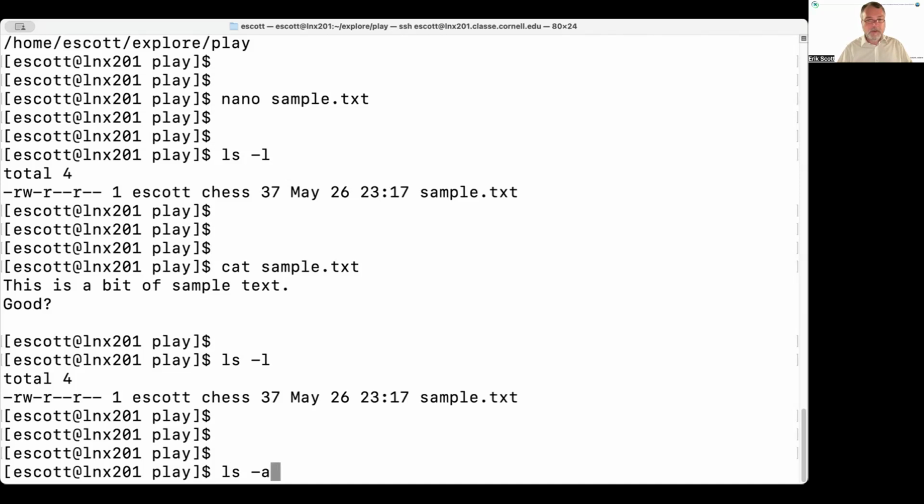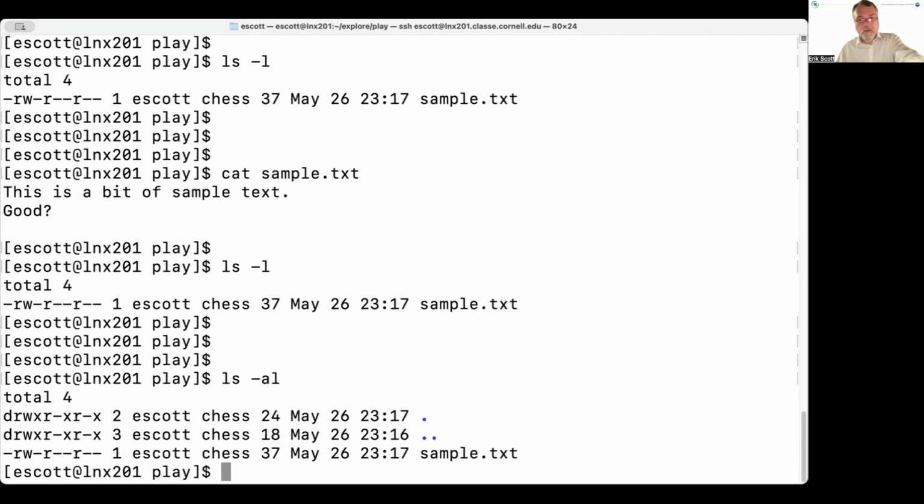If I do ls -al, that tells it that I want a listing of all the files, whether they have a period or not, in long format. When I do that, I'm going to see two directories that don't normally show up, but they're present in every directory.